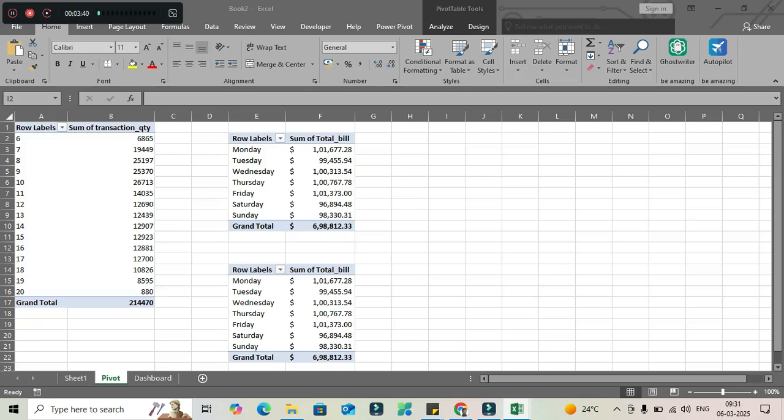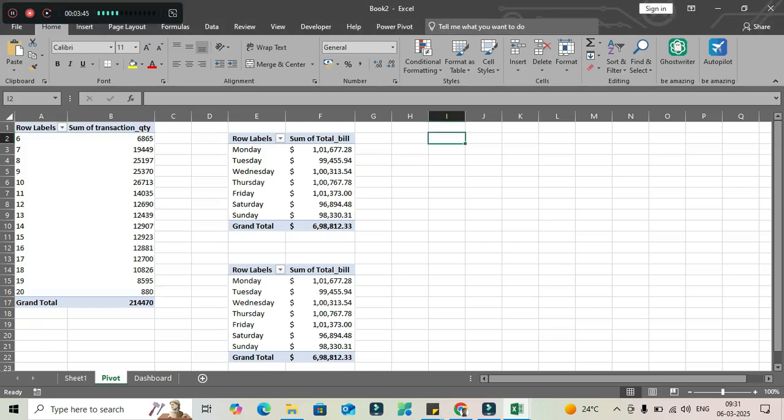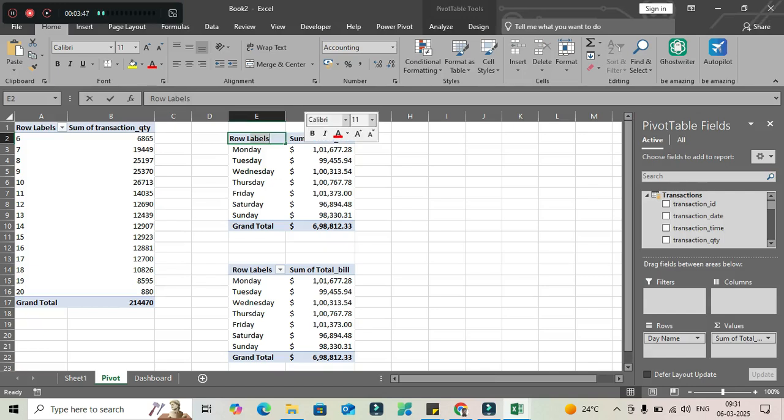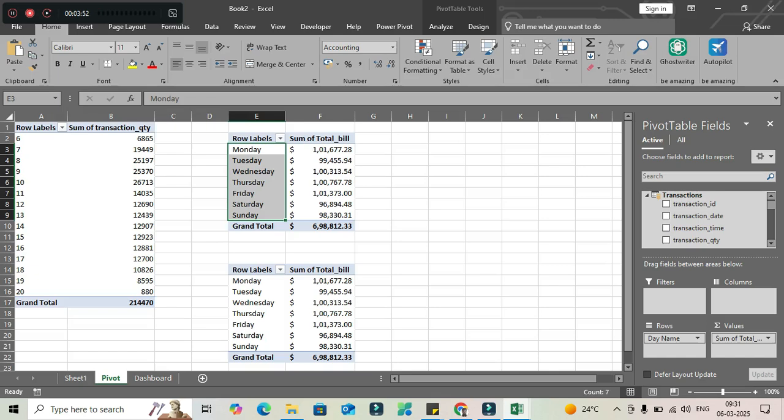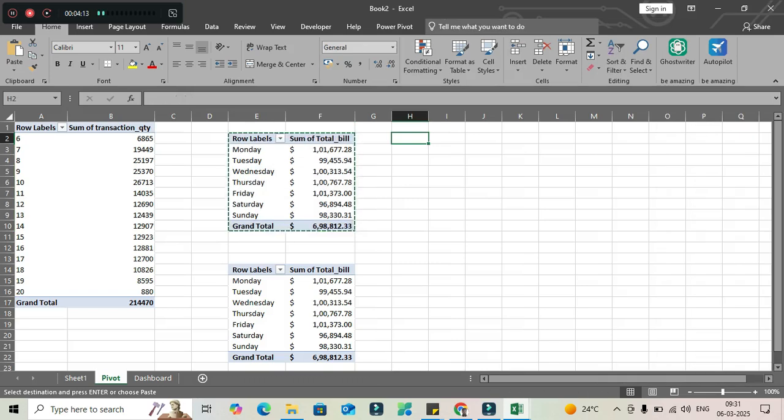So let's get started, not giving a lot of gyan to you folks. Here right now I have this pivot table, correct folks? Everyone is able to understand, right? This is a pivot table. When I click, this table appears. What I will do is copy this and paste it on another side, so that it will be very easy. Let me copy this, let me paste it here.